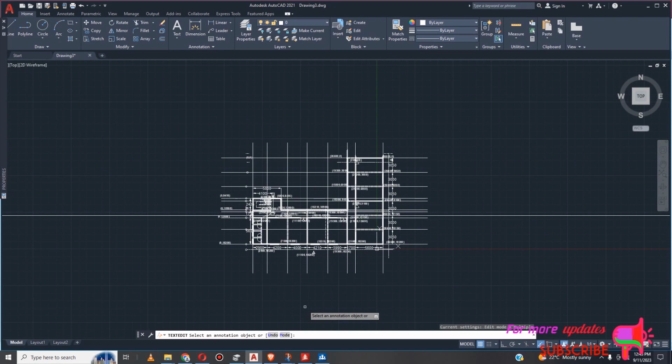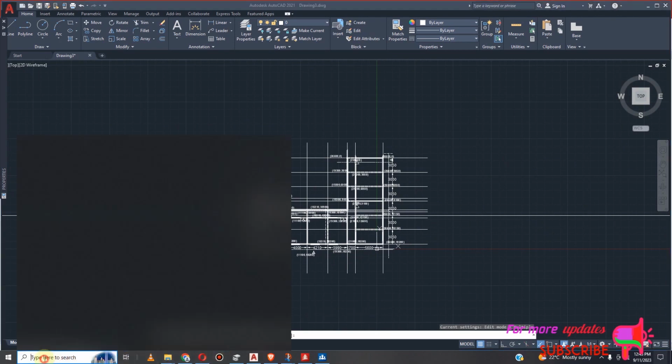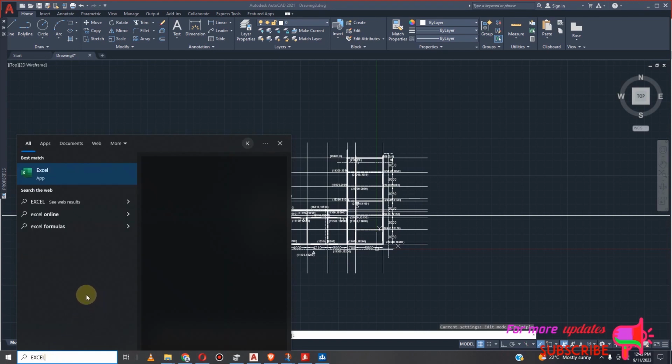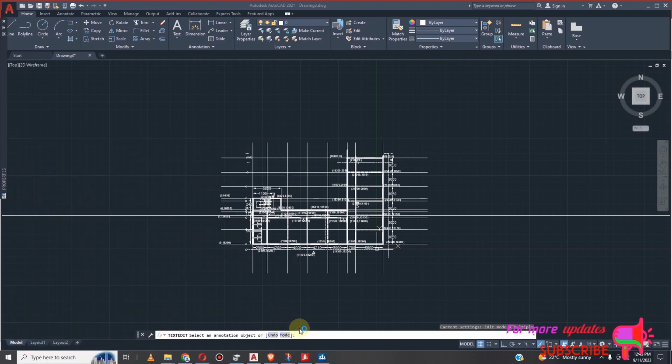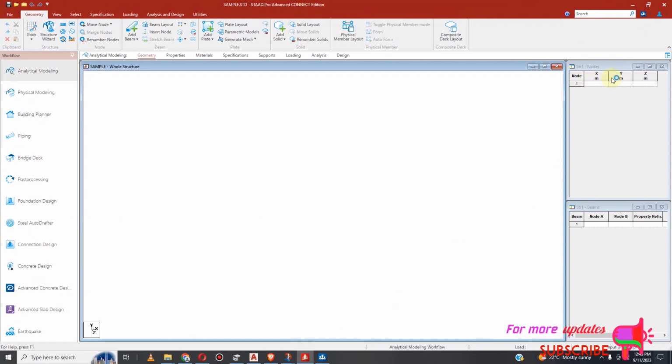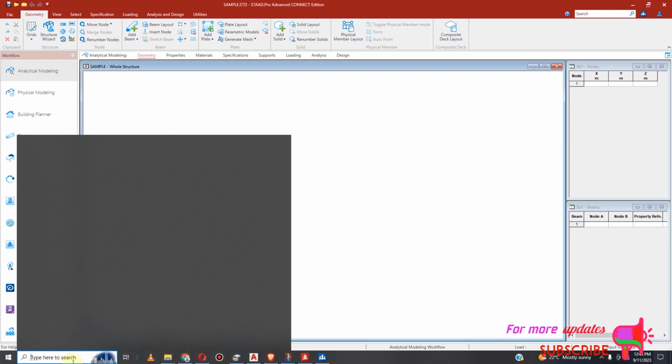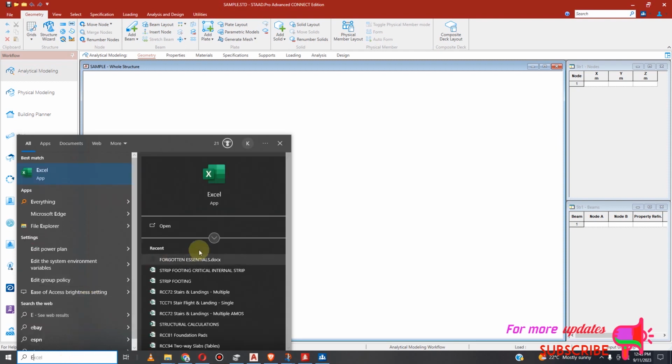So the next step will be to input our coordinates in Excel, in the same manner they usually put, following this x, y, z, in the same manner they are in Staadpro. So we just open Excel, add x, y, z, and remember y is there, our y will just be 0.